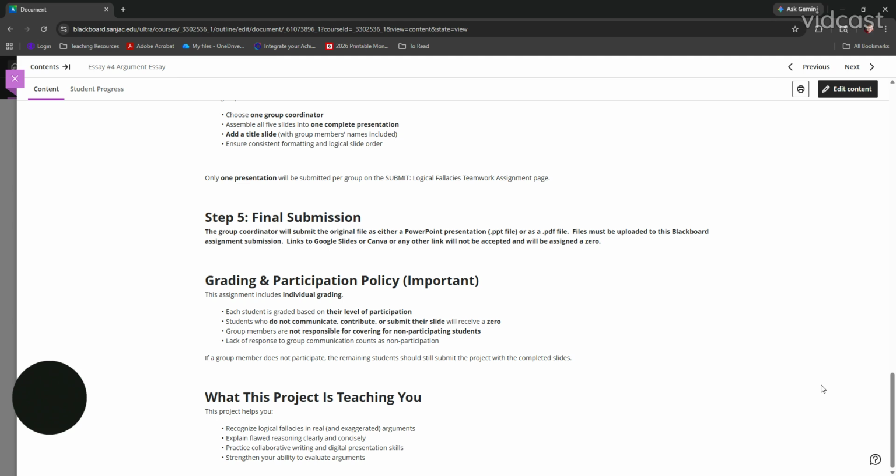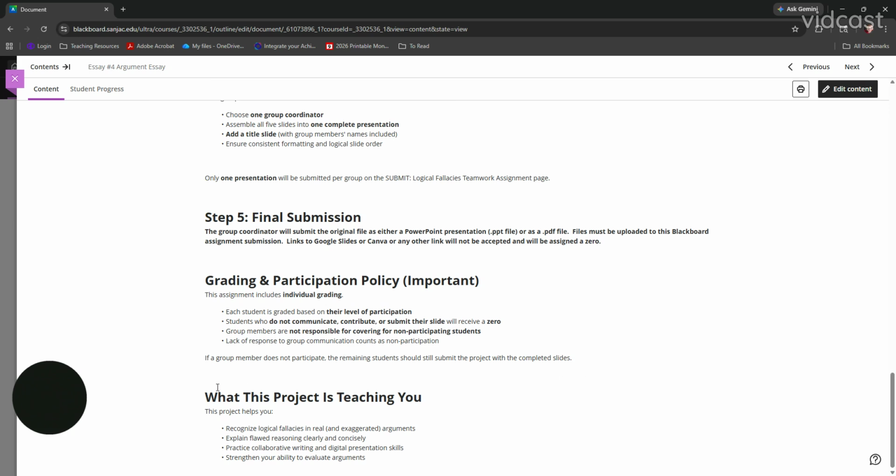Again, you may have students in your group who are possibly in the process of dropping the course. If they don't respond to you, then it's not your responsibility to make sure that they do. It is your responsibility to do everything you can to try to communicate with them. But if you've tried and you're not getting anything back, just proceed with the project anyways. But do give them a good amount of time, since we're going to have 2 weeks to do this assignment. Again, just submit it once you've completed it.